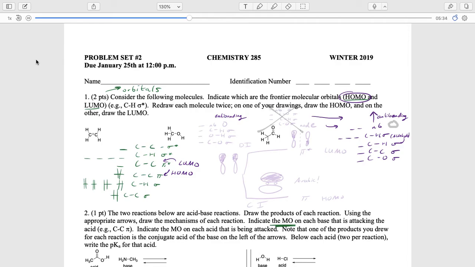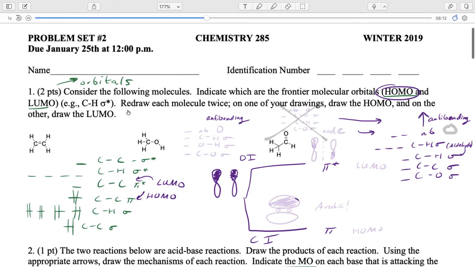the LUMO. So remember that the pi comes from 2 separate p orbitals. The initial state of that was we took a p and a p, not literally, and we created the 2 opposite states, one with constructive interference and one with destructive interference, leading to pi and pi star respectively. So in the constructive interference, the in-phase lobes overlap with each other. So what that looks like completely is this.